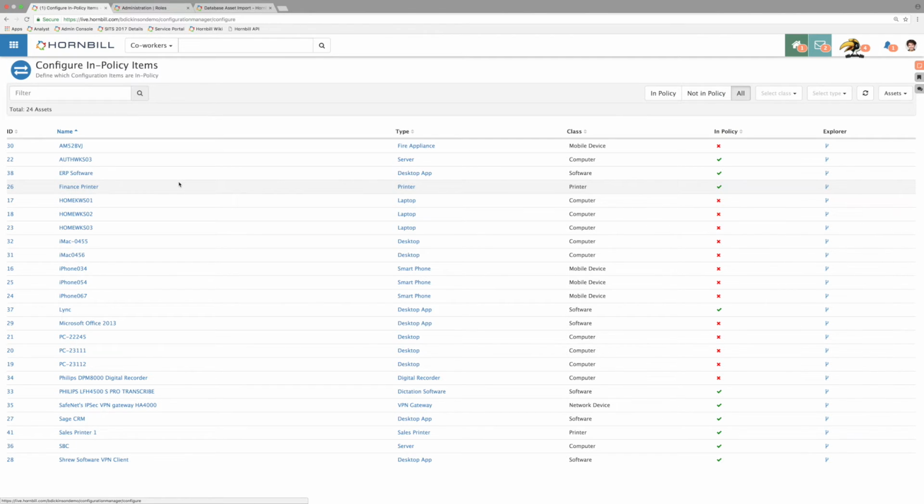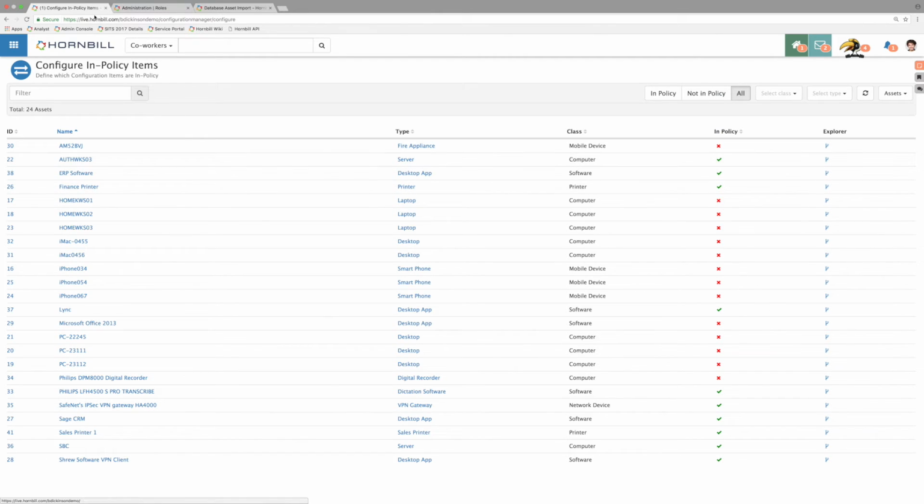Now, one of the key things with Configuration Manager is the relationships between assets and other areas of Hornbill. Now, in Hornbill, we actually call any asset that's been put into policy a configuration item or a CI. And we actually also consider a number of different areas as CIs as well. So they are assets, users, documents, requests, and services. So they're the 5 components we would actually class as CIs. And they can all be related to each other. Now, one of the best things you get with Configuration Manager is a visual way of representing those relationships in what we call our Graphical Explorer.